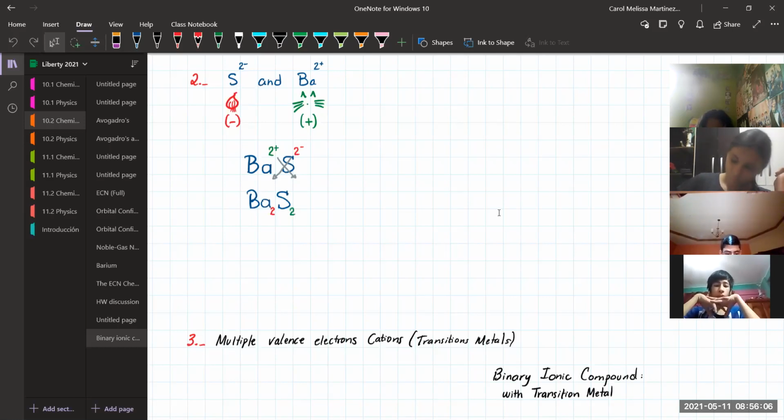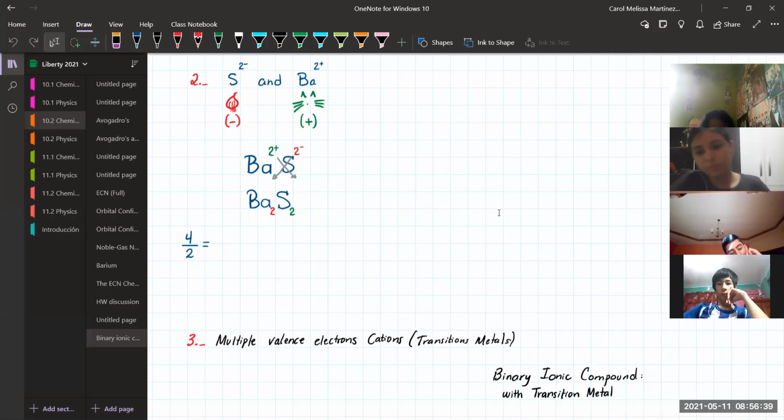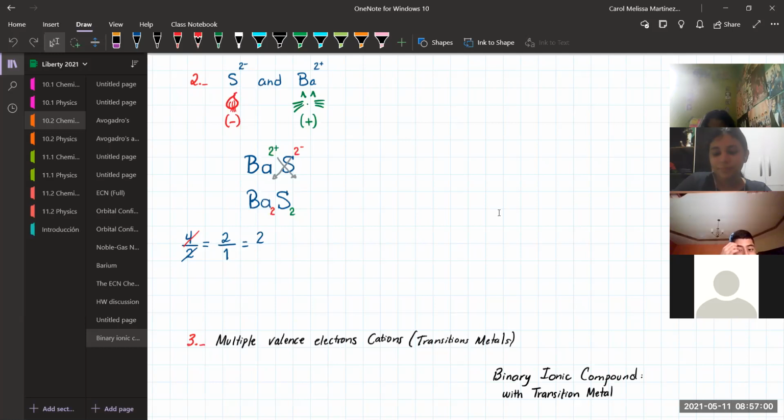But here is when it comes as a very special case. And to explain you this rule, I will remind you that in your math class, when you learned about fractions, you learned how to simplify fractions. For example, if I tell you a fraction that is 4/2, can you simplify it? You say, okay, it is divisible by 2, so 4 divided by 2 is 2. And 2 divided by 2 is 1. In the end, you ignore 1 and you just write a 2. That is a procedure that we know in math as simplifying fractions. Now, a different example. What if I give you a fraction of 2/2?